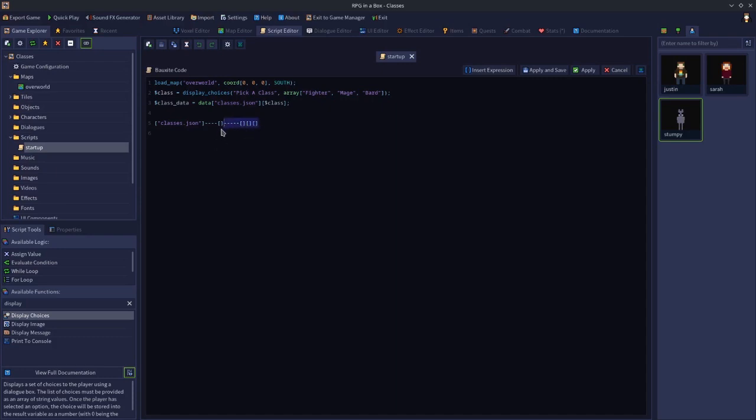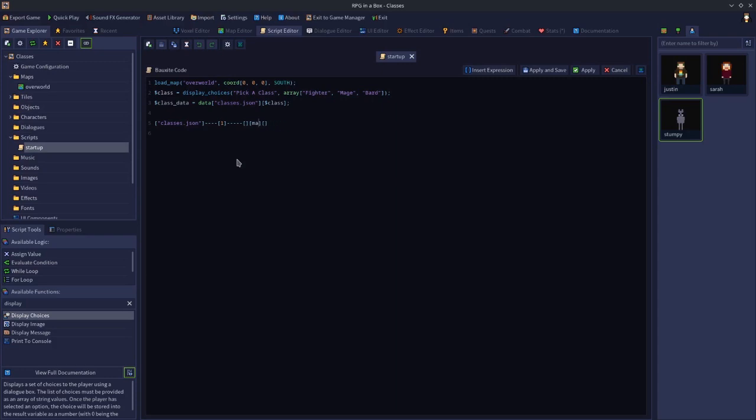So by passing in class to this data request, it's going to grab the relevant codex. So if we picked fighter, for example, then the class will be 0. So this will be the equivalent of saying, give us the first codex. That's going to be this codex here that's got fighter in it, that's got HP 20 or whatever in it. It's going to return all of that stuff, okay? Whereas if we'd clicked mage, then this would be the number 1 instead, and that would return this box. And this has got mage in it with the health of 15 or whatever it was, right?